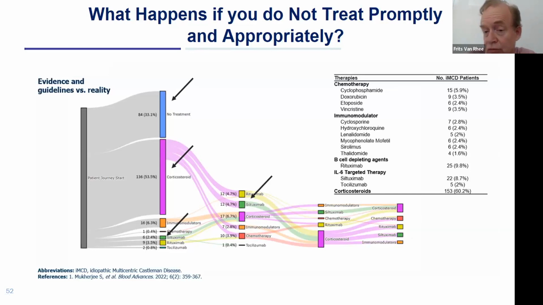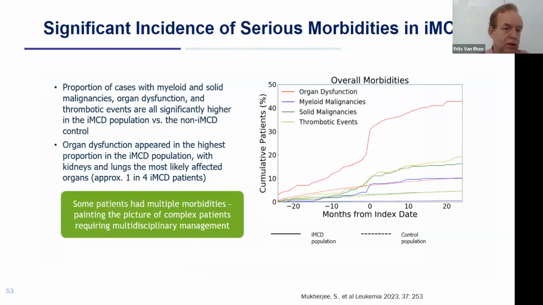And this is one of the reasons why we've been trying to do educational talks in order to, first of all, improve the awareness of the disorder of Castleman disease per se, the various subtypes, the diagnostic process for iMCD, and also the available therapy, specifically siltuximab. Obviously, and I already alluded to this, if you don't treat promptly, there are significant morbidities and mortalities associated with this disease in terms of organ dysfunction and thrombotic events. And again, there is a mortality associated with this.